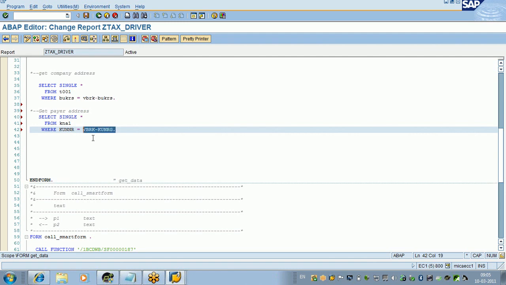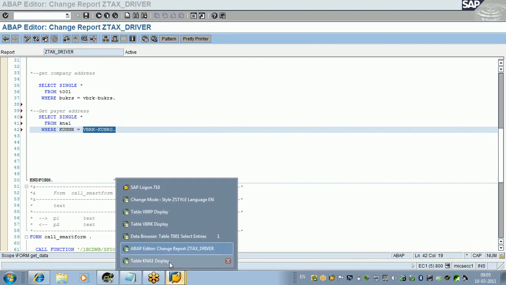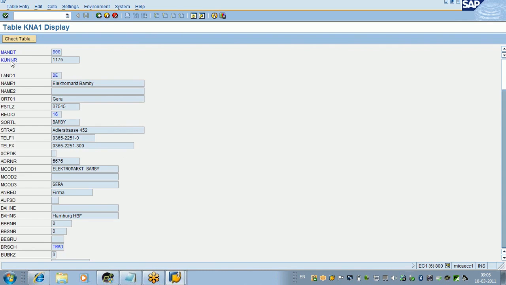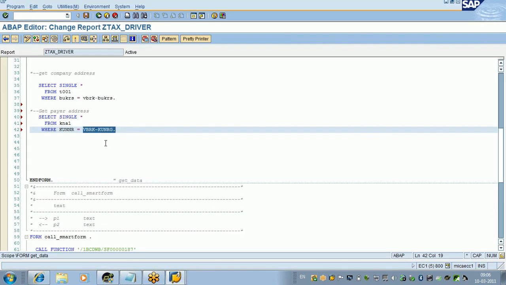VBRK has the payer number, maybe 1175. That will be there in VBRK-KUNRG, and put it into KNA1-KUNNR. See, the KNA1 table has the field KUNNR, it's not KUNRG. Okay?